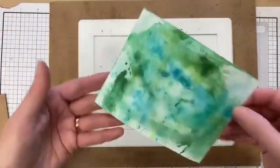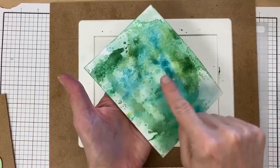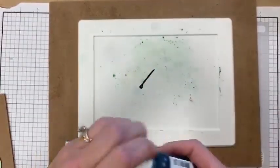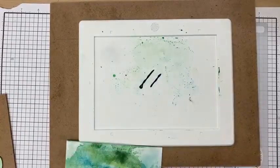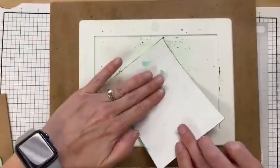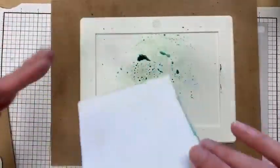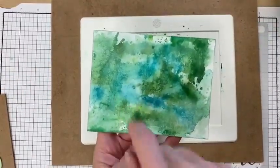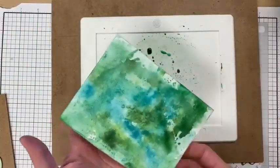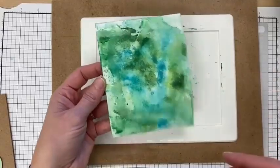I love it — that's what I'm after. Maybe just a touch of Peapod and a little bit of the blue, skip the Lime Zest this time. It might be a little dark but it'll dry back too — it's just about adding layers and deciding where you want a little bit more. Because I kept going, some of those dry spots I was getting I have kind of moved around by introducing water to them again. If you have an area you really like, dry it before you move on.